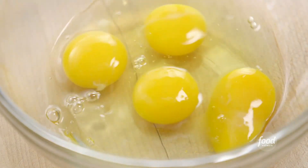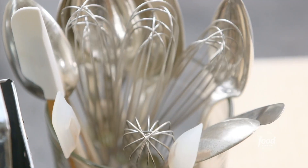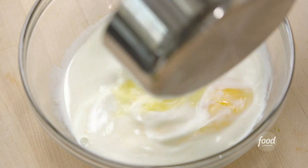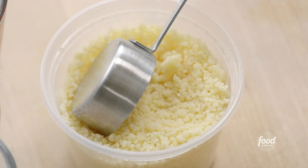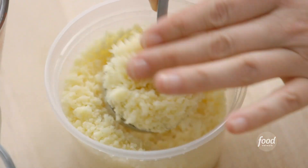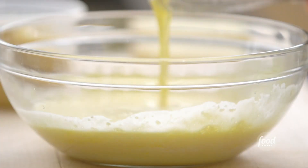For the custard, I've got four extra large eggs, three-quarters of a cup of heavy cream, and a little bit of butter — two tablespoons of melted butter going right in. You want to whisk them in because if the butter is warm, you don't want to cook the eggs. I'm going to add a quarter cup of Parmesan cheese, and I'll put more Parmesan on top. So that's the custard.